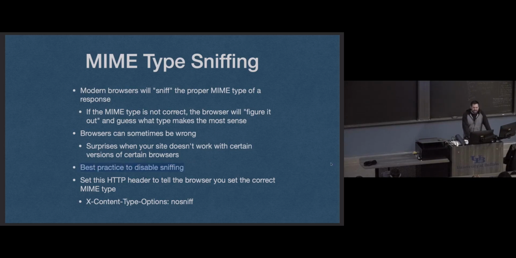But the best practice is to say, hey, browser, we got this. Just back off. Don't sniff out my MIME types. I got my MIME types right. Just use the MIME types that I'm sending you. So we can disable this by adding an extra header, and this is required for the homework. X-Content-Type-Options, starting with uppercase letters for each word: nosniff. This says, hey, browser, do not use MIME type sniffing. Thanks for the help and all, but we got this. Best practice is to disable this. If you go to pretty much any website and look at the headers, you're almost always going to see a header like this. This should be set, in my opinion, on every response.